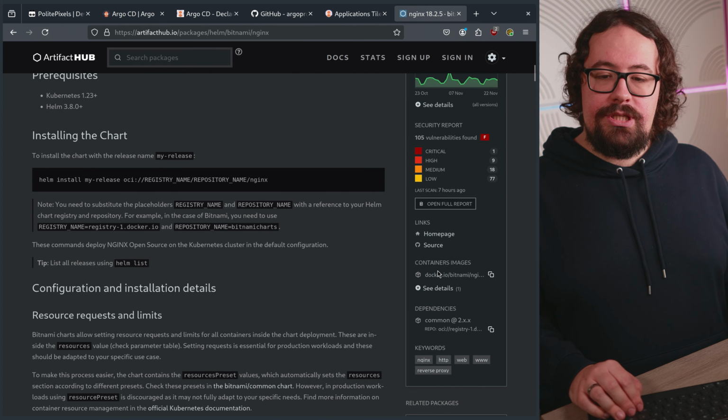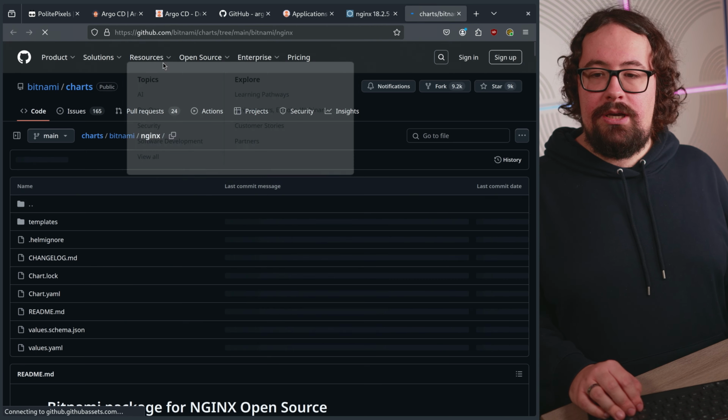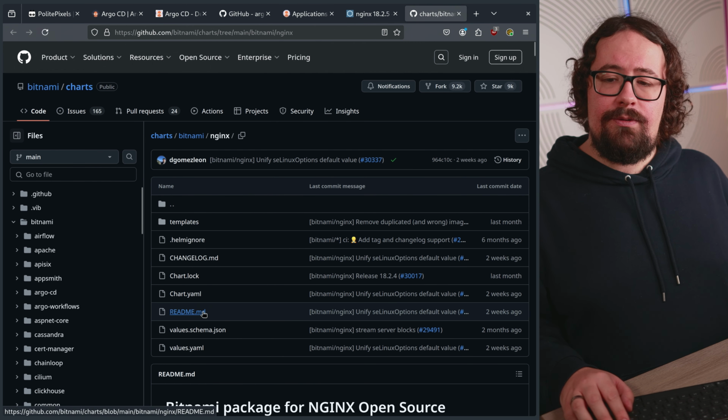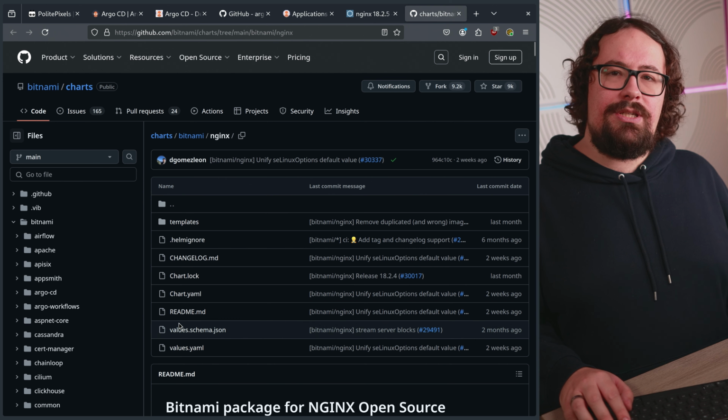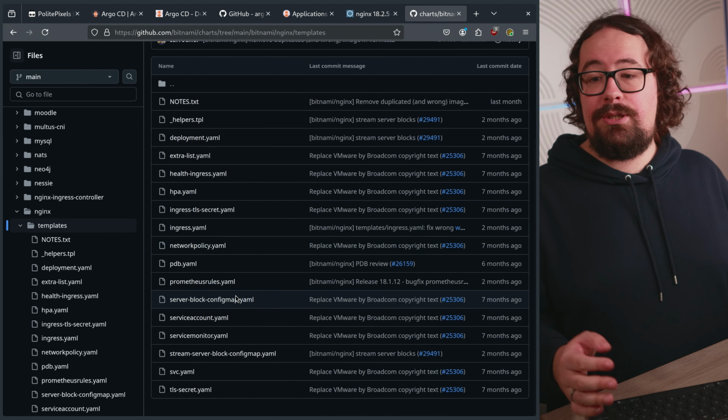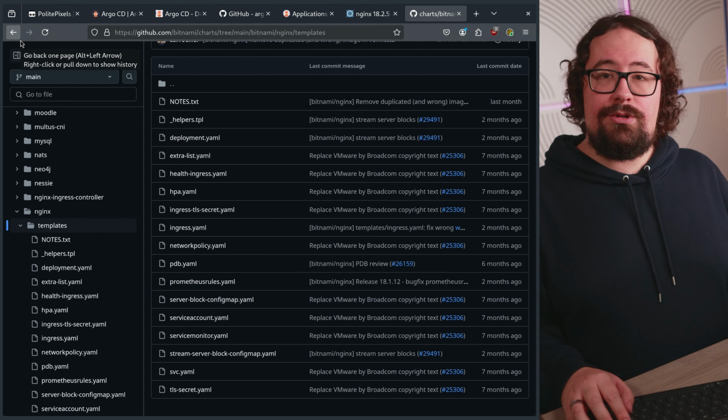I always recommend you check out the source code where you can come down here and actually look at the Helm chart. It's always good practice, and I always say this whenever you install a Helm chart, just to have a look at what's going on. And that's not necessarily entirely from a security point of view, but just so you know what you're installing, right?